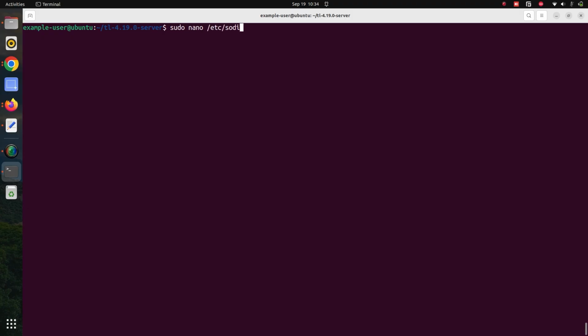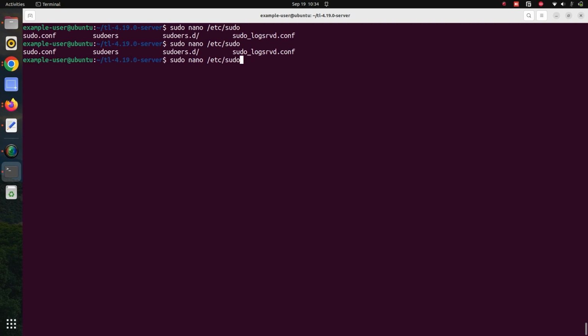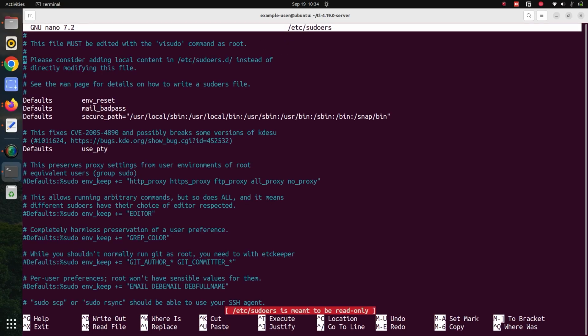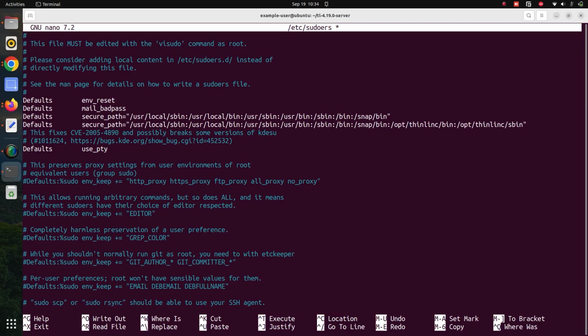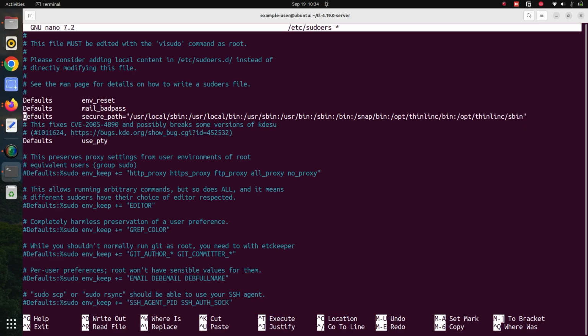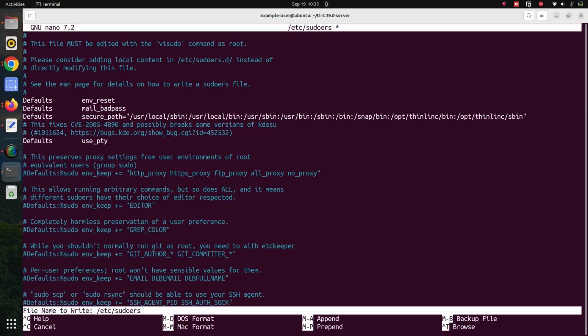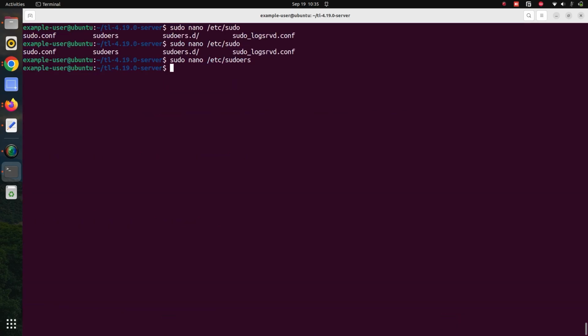Open the file with nano, replace the secure path line with the ThinLinc binary path, then save and exit. Then jump back to your home directory using the cd command.